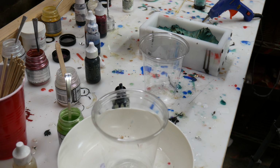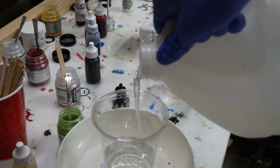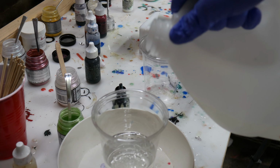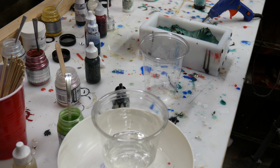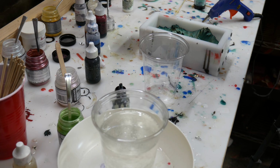So the resin I'm going to be using is Alumalite Resin. And there are some other great resins out there, but Alumalite is known among the turning community and some other material making communities as being one of the best resins, especially when put under pressure, which is almost a necessity for Alumalite. So I start weighing out Alumalite because you have to weigh it by weight, a part A and a part B, and then you mix that.